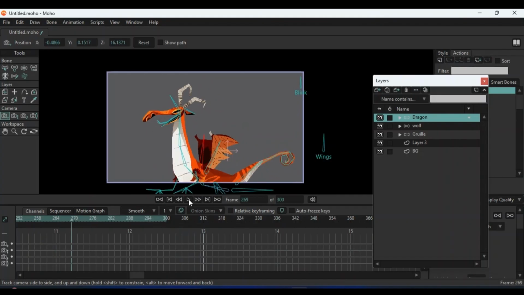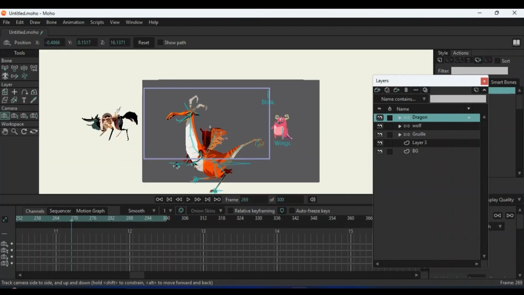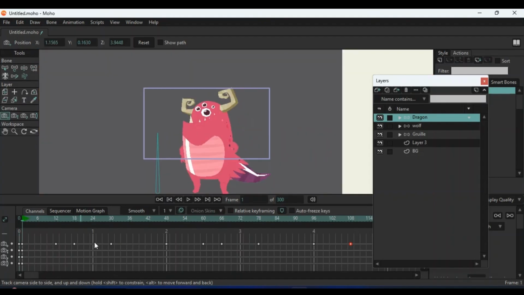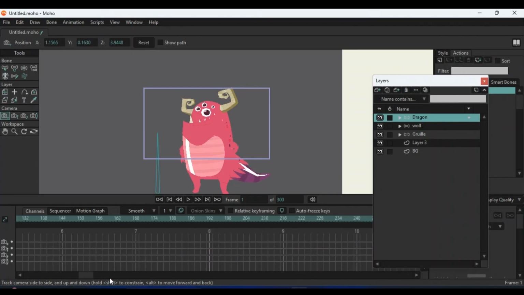Okay, for the sake of those who may not really understand exactly how to do this, I will do this again. I think I should do it all over again, and I hope the screen record records properly now. Okay guys, let's go. I will delete all the camera keyframes that we have here. So let's get it started. Now, we're starting from frame 1.